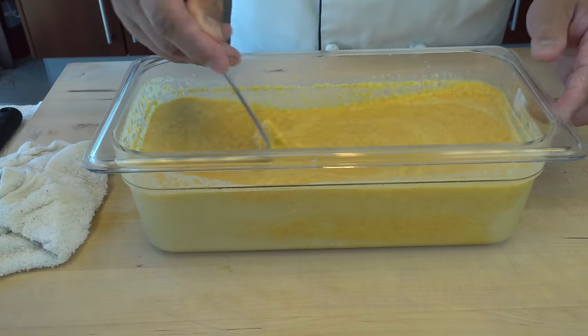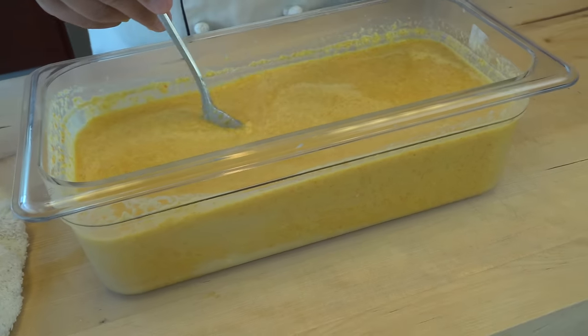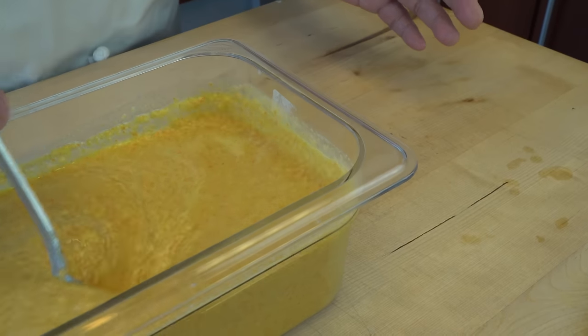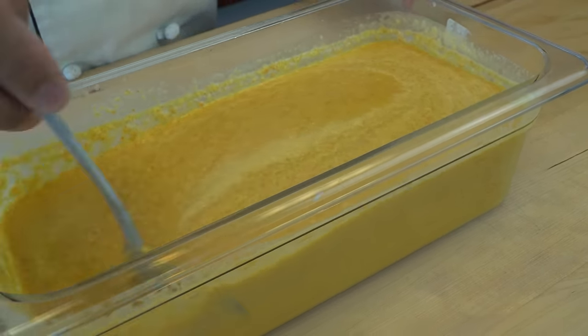So today's is mixed with the sesame paste, a little bit not too orange, a little kind of creamy, right? Okay, so this is it. Nice. I can imagine what this tastes like.